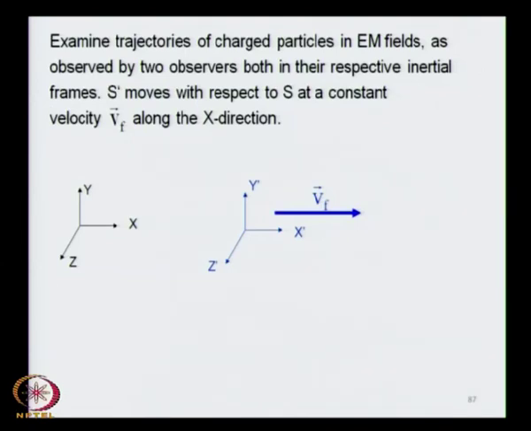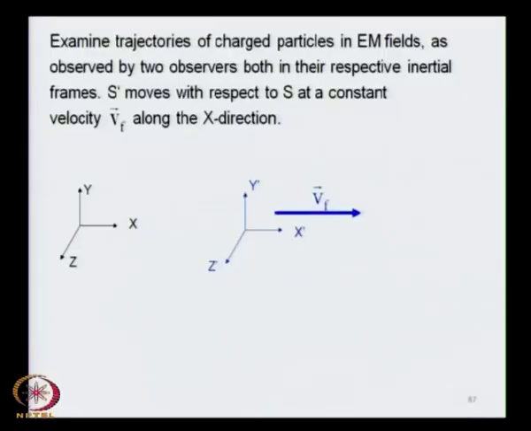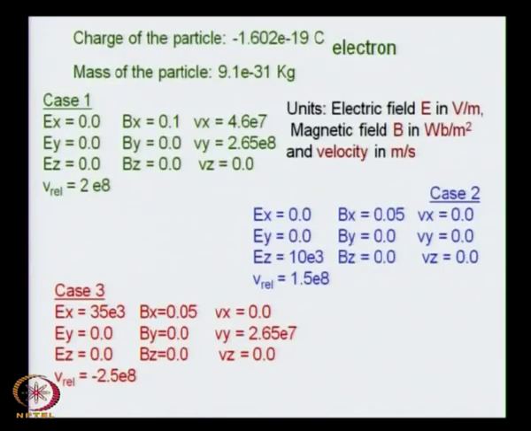So essentially what we did was to compare the observations of two observers, one in the black frame and the other in the blue frame, the blue frame moving at a constant velocity with respect to the black frame. We obtained the solutions using completely different techniques, one using Lorentz transformations of x, y, z, t to x prime, y prime, z prime, t prime, the other in which we set up a new equation of motion with the Lorentz force being F prime, which is charge times E prime plus v prime cross B prime, and then integrating that. We found that the two solutions are quite congruent to each other.